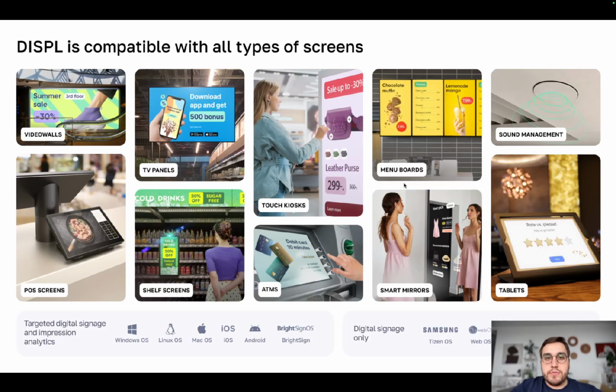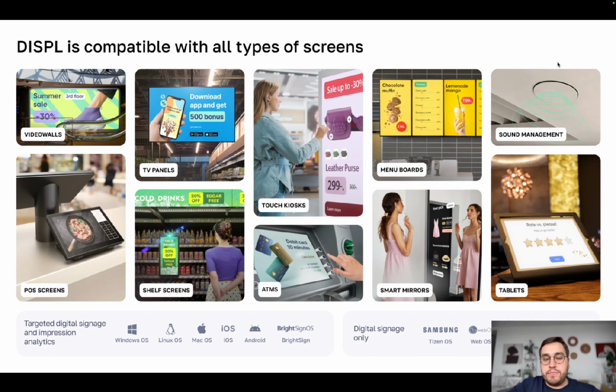Okay, now let's go to what our marketing says and what our product, honestly, we're not lying to you, what our product can do, and we know it. We tested all these scenarios at least a couple of times for the most specific ones. Okay, so we support a lot of different screen formats, sizes, different setups like multi-screen, LED panels, all of them, and even sound management. So you can, in theory, connect your in-store audio to play music or sync audio with ads.